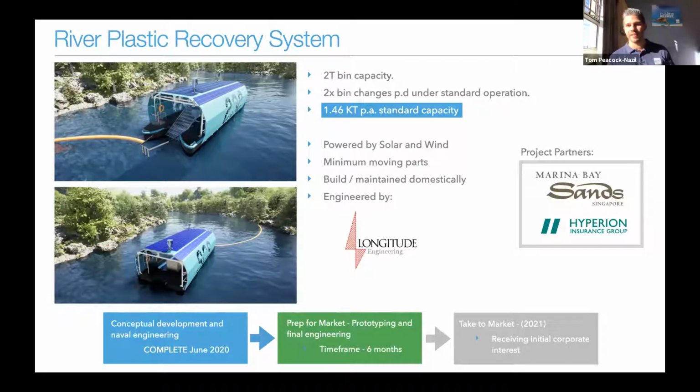When we consider that there are thousands of rivers that need this infrastructure quickly, because we probably don't have time to build waste management infrastructure in the interim, how can we scale that? So we teamed up with Marina Bay Sands and Howden Insurance as funding partners, and developed a system that is literally a fraction of the price, but can still recover 1.5 million kilos annual capacity, which might be higher once we actually test it next year in Vietnam.